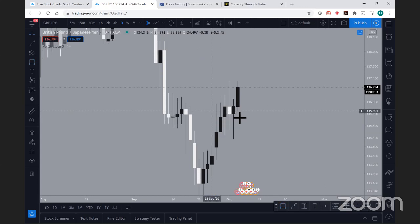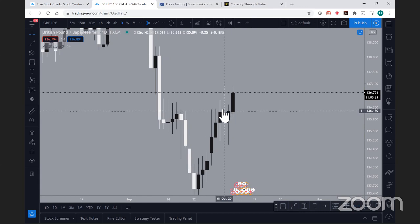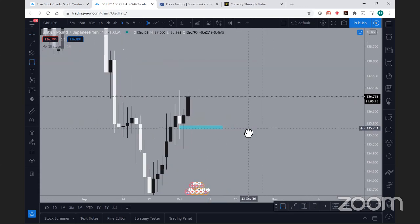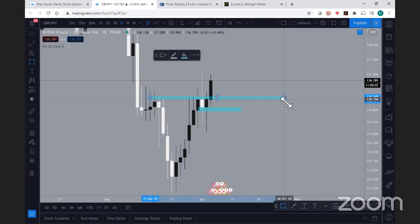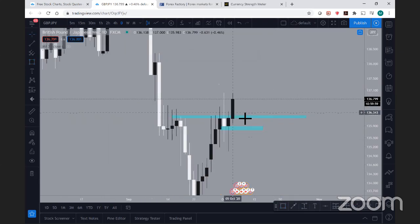All right, taking a look at GJ on the daily. Previous daily was bullish. I found some support. Had this resistance that it broke out of. So this level down over here will be your support level, and it had this resistance that it's trying to break out of up over here. If this daily closes above here, then we're going to have lots of clean movement up to 138 or so. So that's something to look forward to for this coming week.